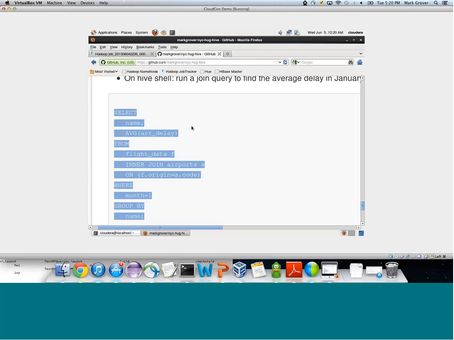So if I wanted to figure out the flight delays for all the airports, this is the query I would use. I could have done this with just one data set, the fact data set, which is the flight data set, but I would have only gotten airport codes. If I wanted to get airport names, I have to join it to another data set, which is the airports data set. I joined it with that, and I would get what I expect.